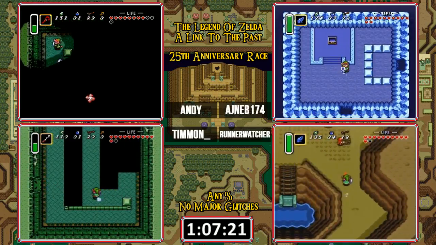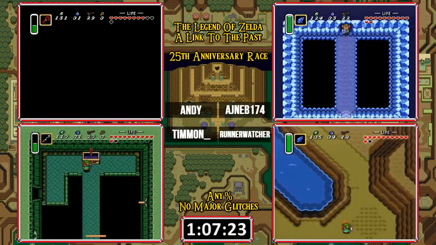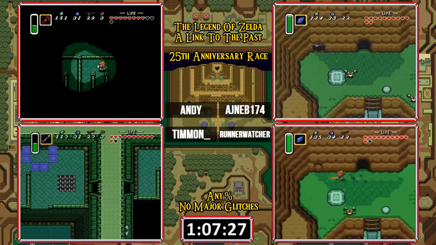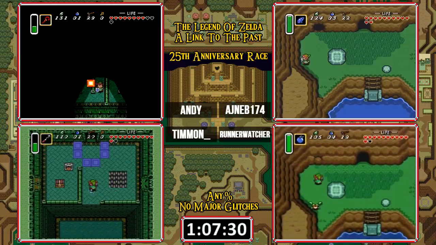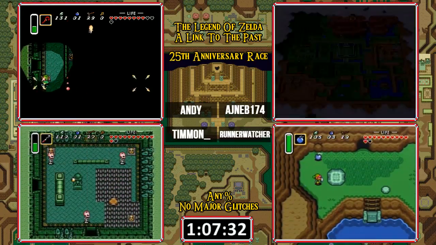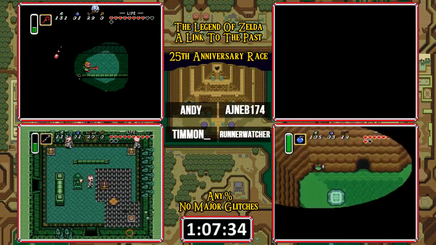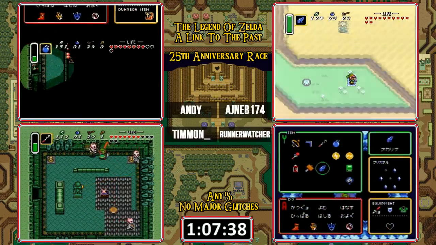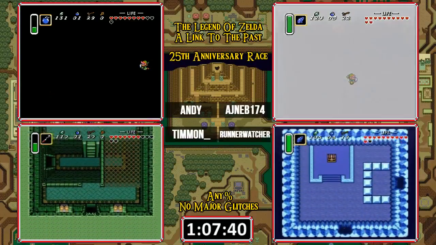All right, we're going to be coming up to the boss of Mire, Vitreous, basically a giant eyeball and his little eyeball friends. It is a very interesting fight in that we are 100% reliant on damage boosting and iframes.